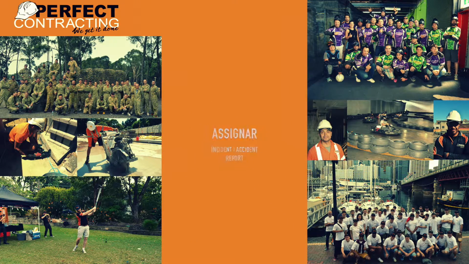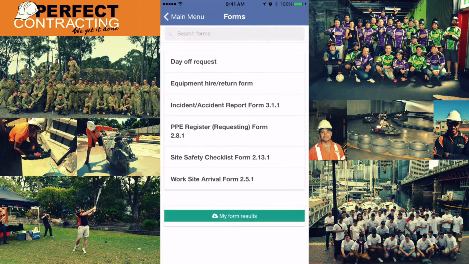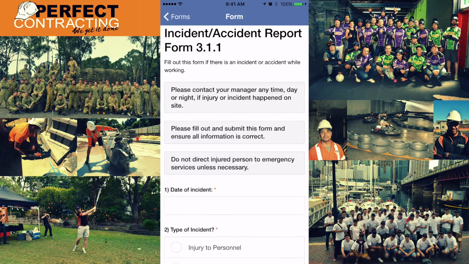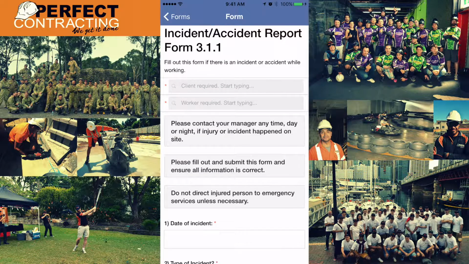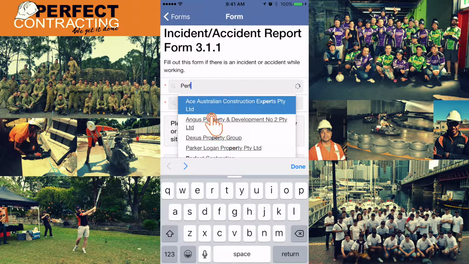Incident Accident Report Form. If you suffer or witness an incident or near miss on site, please submit an incident/accident report as soon as possible. An incident or near miss can affect personnel or property. If you can't do this yourself, ask for help. This form must be completed after the incident has been actioned, i.e., first aid has already been applied to the person who is injured. On the report form, type the client and project's name on which you are working today. You can find this information on your allocation.